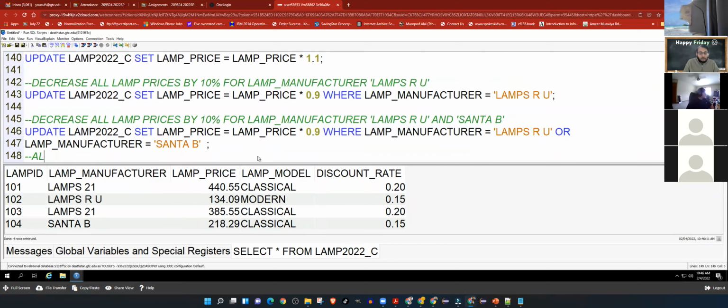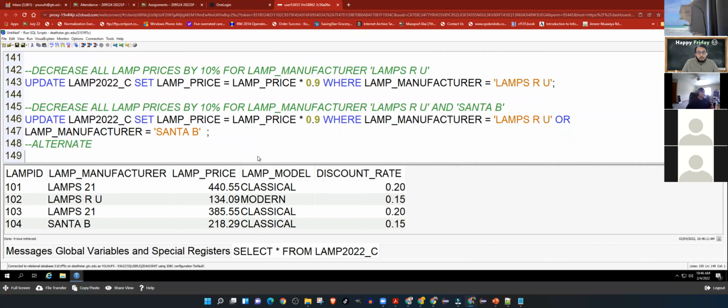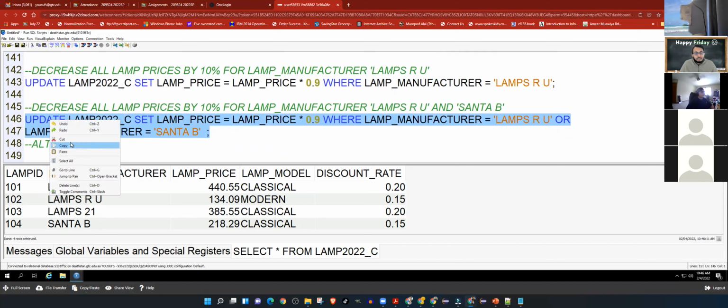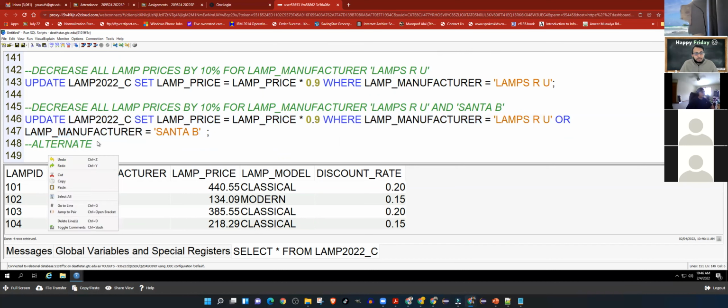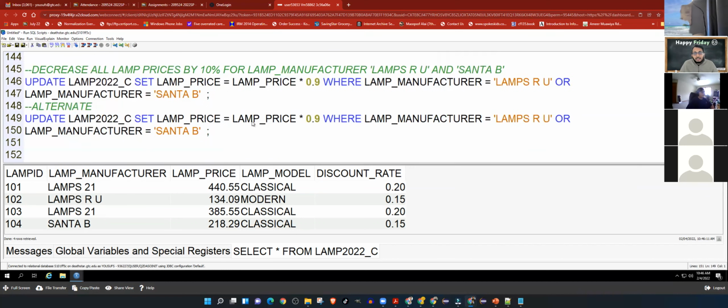We will check an alternate approach to what we just wrote here, which will be a shorter approach. I don't know why all of a sudden Control-C, Control-V stopped working in this, so I gotta manually do it. And that is by using an in operator.